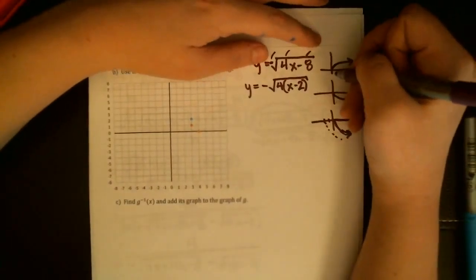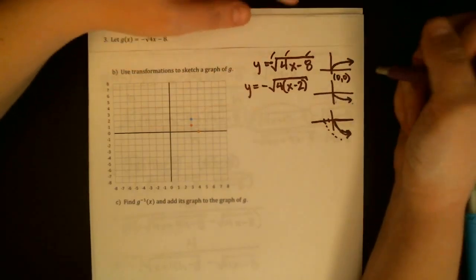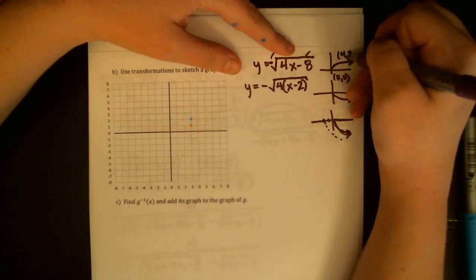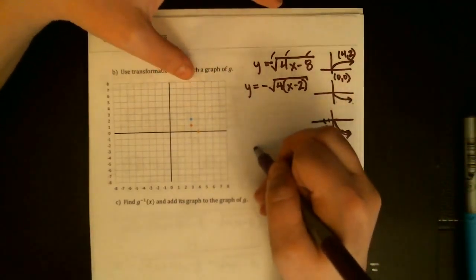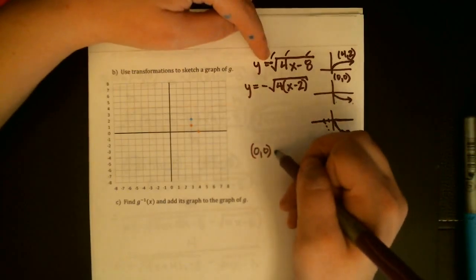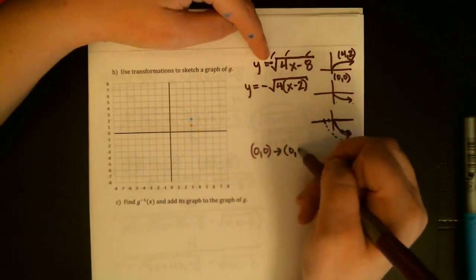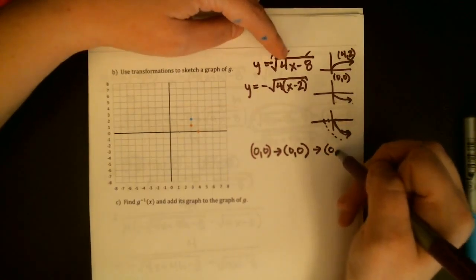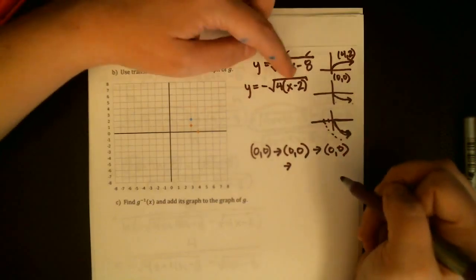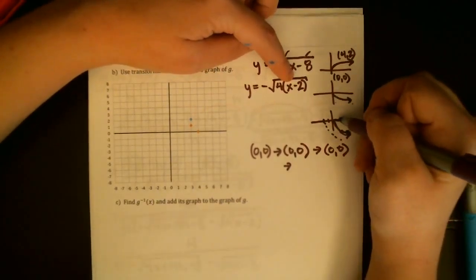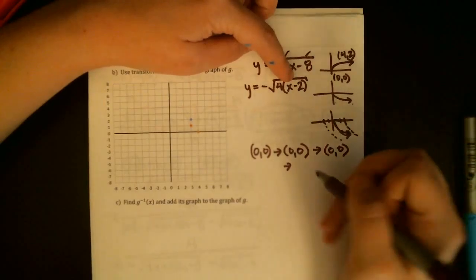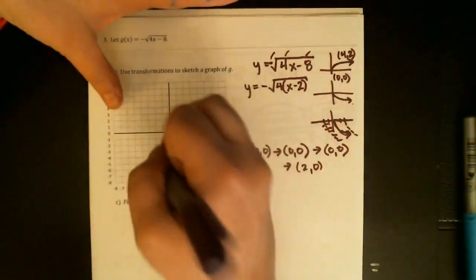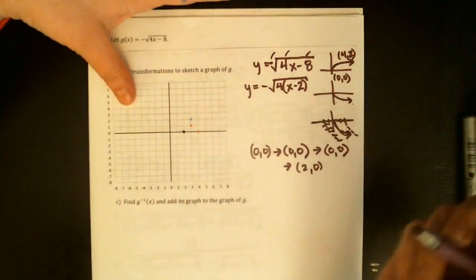Let's follow at least a couple of points. Let's follow 0, 0. It's really important to know where that end lands. We're predicting it's 2, 0. And then let's follow 4, 2. Okay, so 0, 0. When we do the flip, it doesn't go anywhere. When we do the compression, it still doesn't go anywhere. When we do the shift, oh, look at me shifting the wrong way in my picture. We're shifting to the right 2, so it lands at 2, 0. So ignore that first one. Okay, so the end of this thing is going to be at 2, 0.